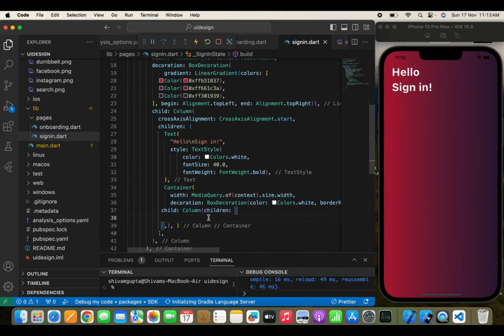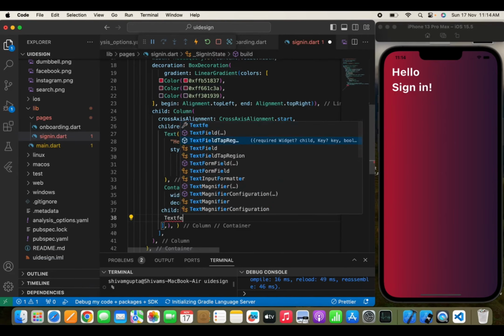Now in this column widget, I want to show the sign-in page. As you already followed some of my series, you already know that in the sign-in page there are two options. First, we need to authenticate in the app by using the email id. So I will use a text named email and a text field so that the user can simply enter their email id, and the second one will be a password. So there will be two text fields that we are going to show in our sign-in page. So here I need to simply pass a text field.